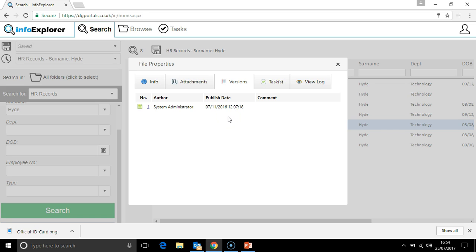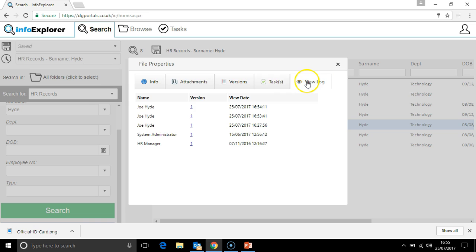Now in this case it's a scanned document, there really is only one version, but if it was a Word document we may have a number of versions, but automatically the version we will see will be the latest published version. You can see if there's any workflow tasks, which there aren't in this case, and we can see a log of that document. So we can see it was published by the HR manager, and then we can see various people have looked at it and the dates and times that they've looked at that document.